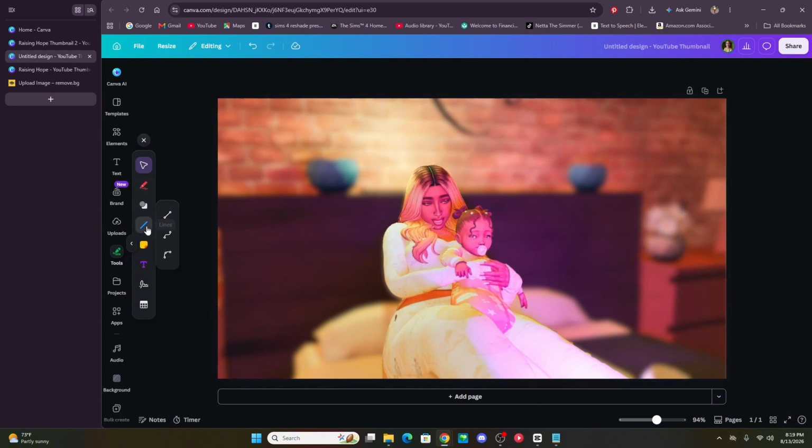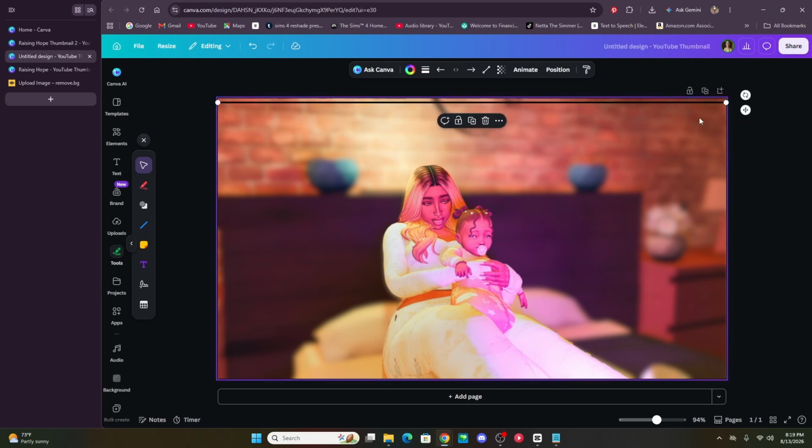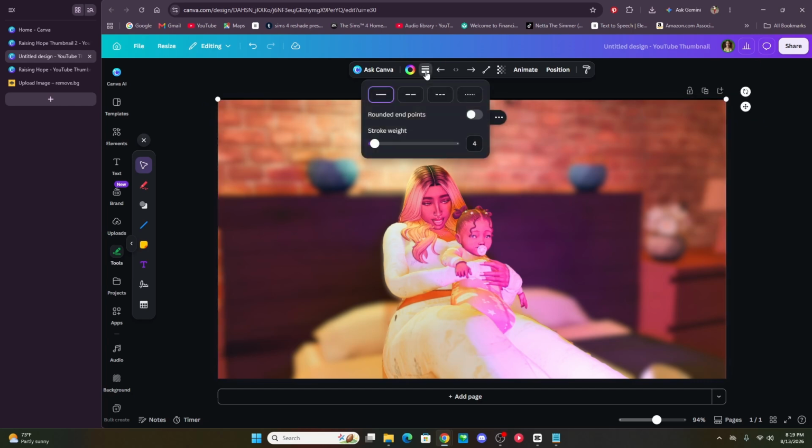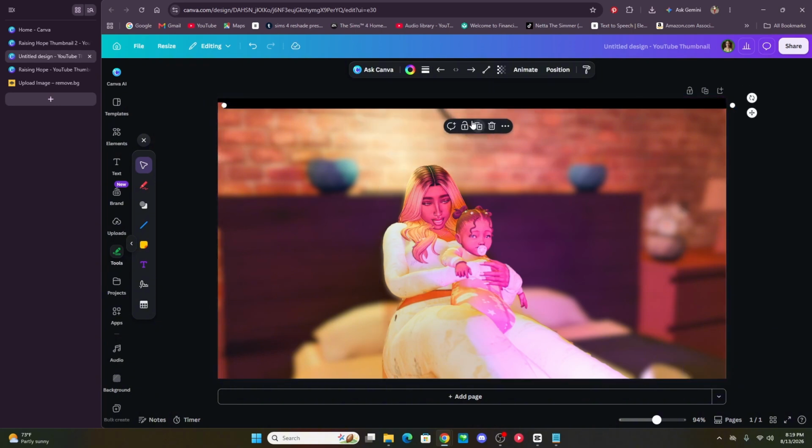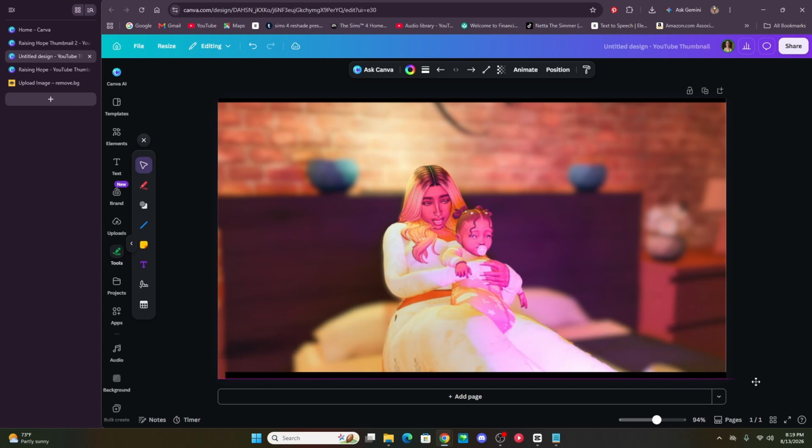I'm going to grab the lines and pull it up at the top and extend it on both sides. Now that I have this extended on both sides, I'm going to move it up, and I make my lines thick by clicking this really skinny, medium, and then super thick. However, the stroke weight is already on 4. I take mine up to about 17. I'll stop it there, copy this, and drag this down. If I just sit it here, it'll be like this, but I don't want that. So I drag it down just a little bit more, boom, and it gives me that nice snug look that I'm looking for.